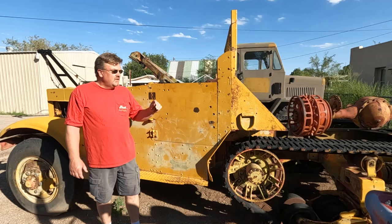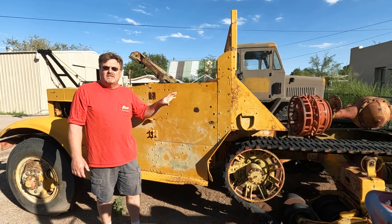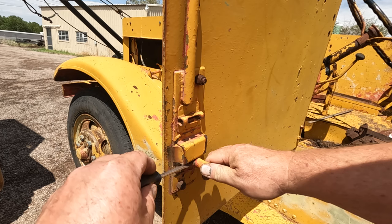Which means I'm not even gonna try to fix this one up as is. I'm just gonna scavenge all the parts I need for my other build and take the best stuff and put it all on that one. And then I'll figure out something fun to do with the rest of this one. Definitely need a driver's door latch. And this one kind of works. So let's get this out of here. Figure out how to fix it.